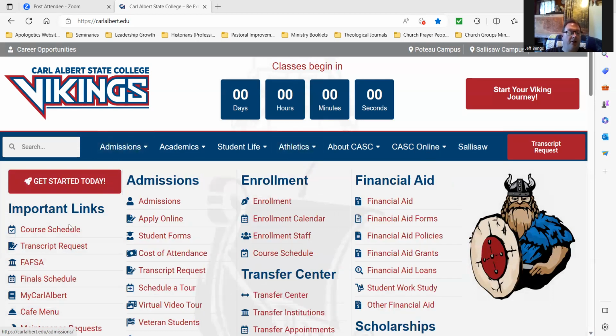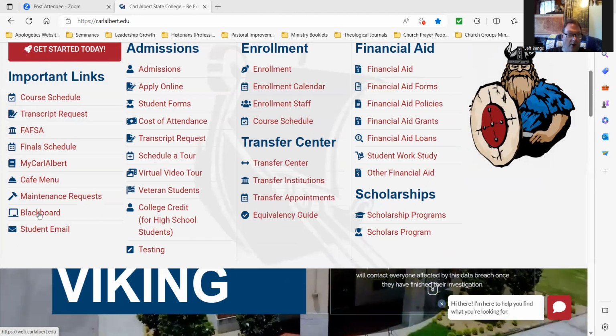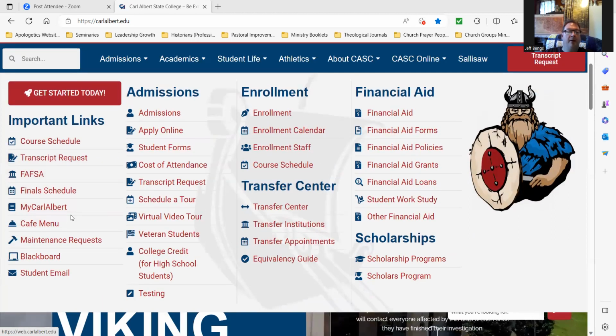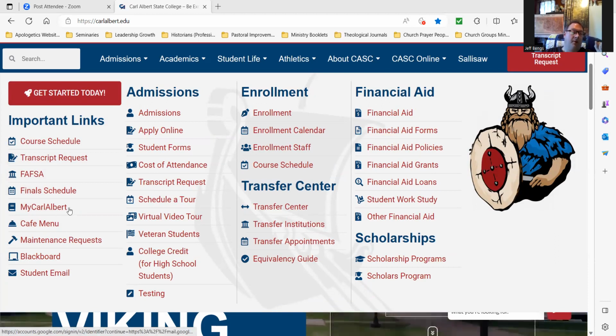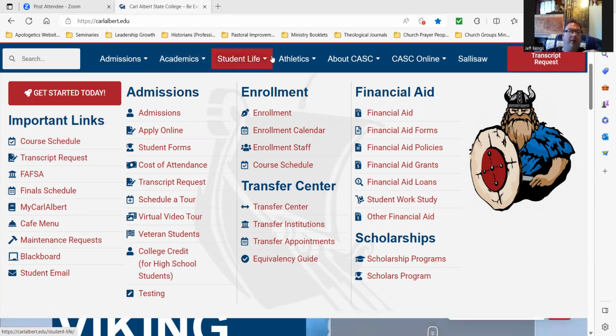Underneath important links is the link to Blackboard, your email, your My Carl Albert page, and other things. These links are always on the screen, no matter what the tab is.